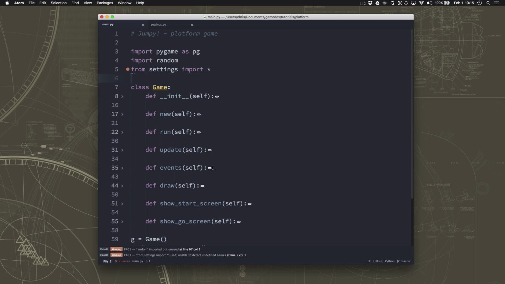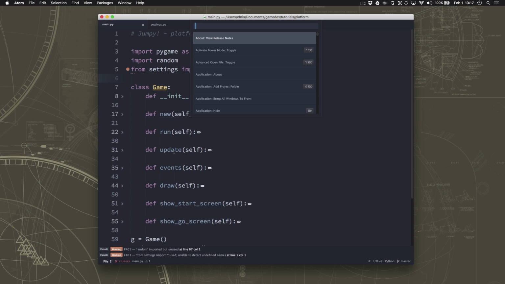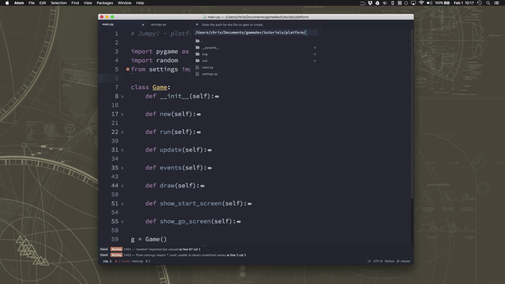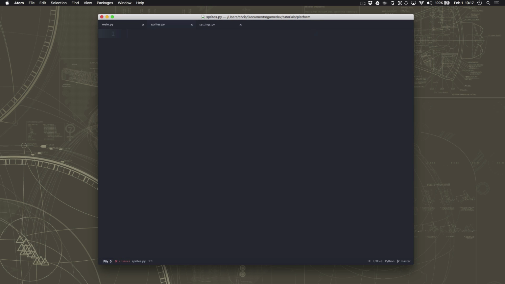So now we're ready, and the first thing we want to do is get a player sprite onto the screen. Now I could start adding my sprite class for the player right here, but keeping with our theme of keeping things organized, we're going to make a new file called sprites.py.